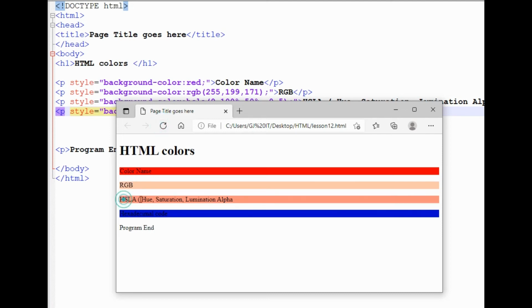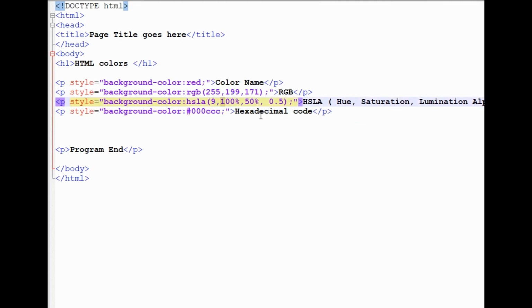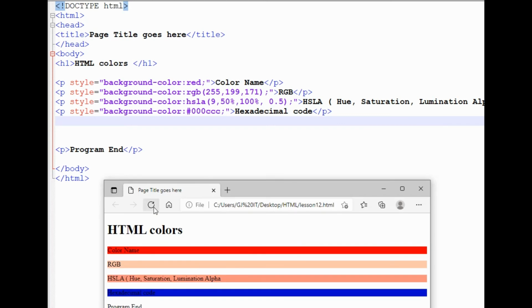See, this is HSLA. This is the background color. In case I change some value here, for example, if I change the 50% and make it 100%, and then I save this code, you can see it became totally white.